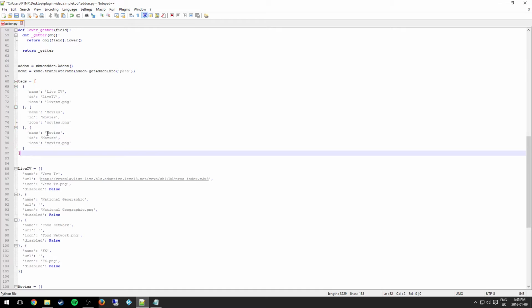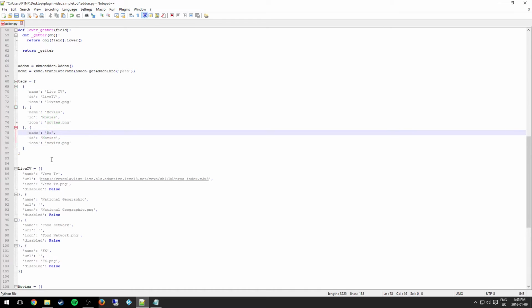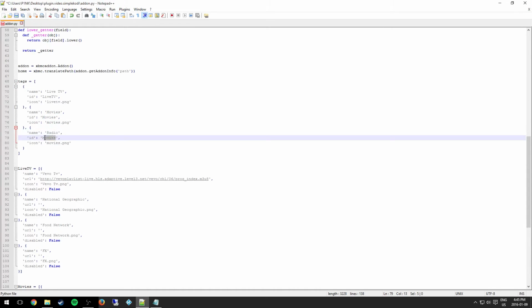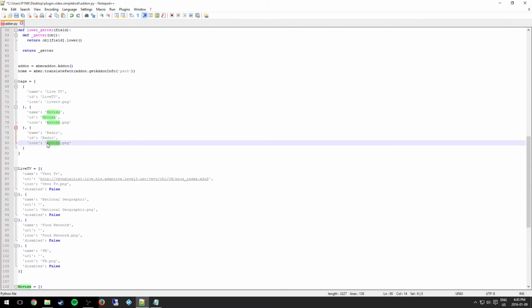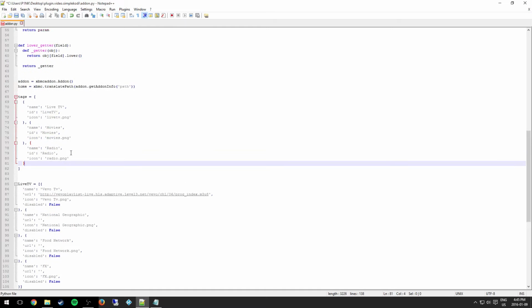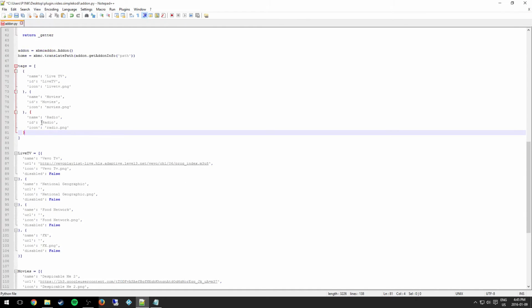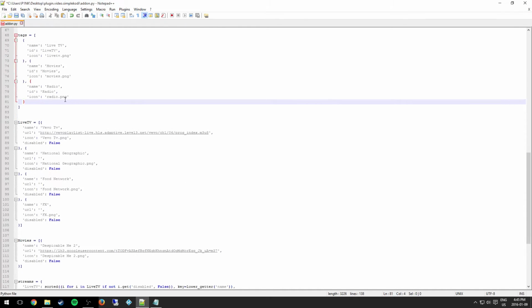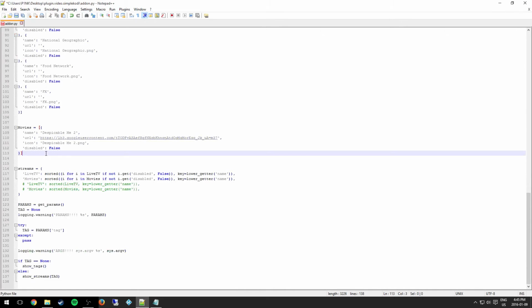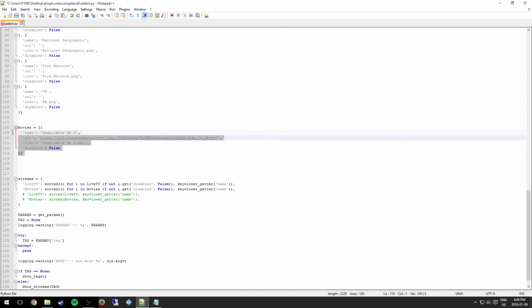And when you close, so I'm gonna rename it to radio. ID, I'm gonna leave it to radio. The icon, radio.png, and so I added a section here. I'm gonna add, sorry, a category. I'm gonna add it down here, so I'm gonna hit enter. I'm gonna copy this one just for an example and go down.